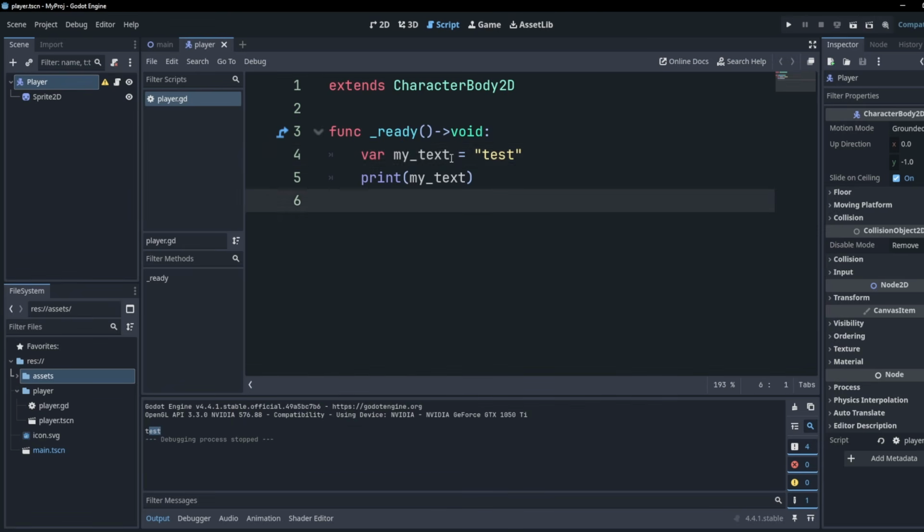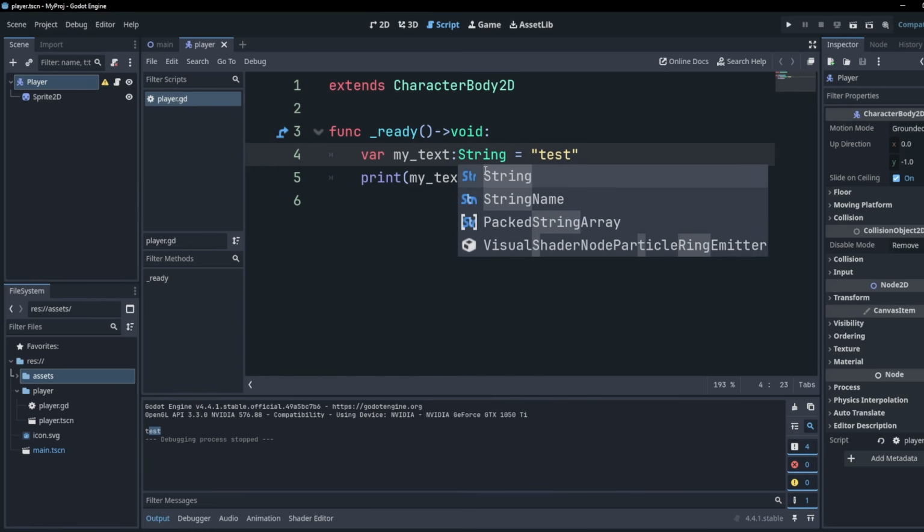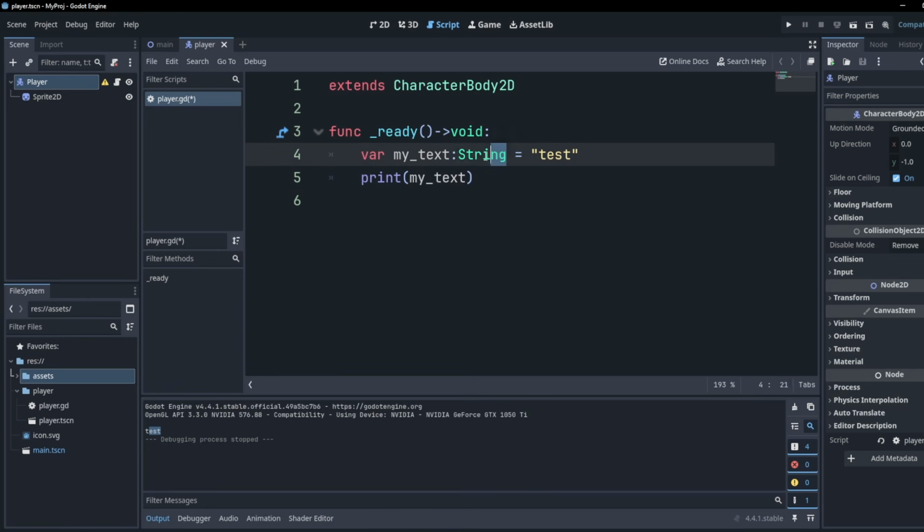Variables can have type hinting, which shows what is the data type that the variable should hold. Right now, we are holding text, so it's good to type :string after the name of the variable. This signifies that the variable can only hold a single string inside of it.